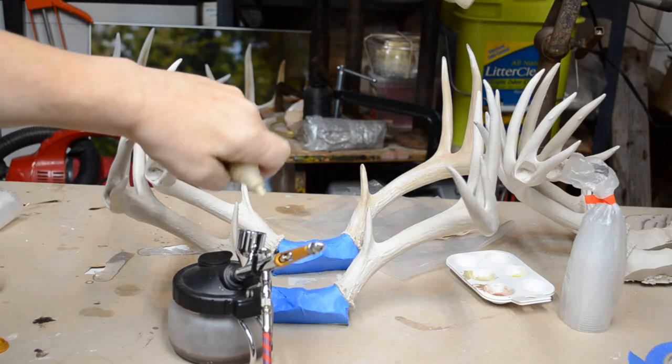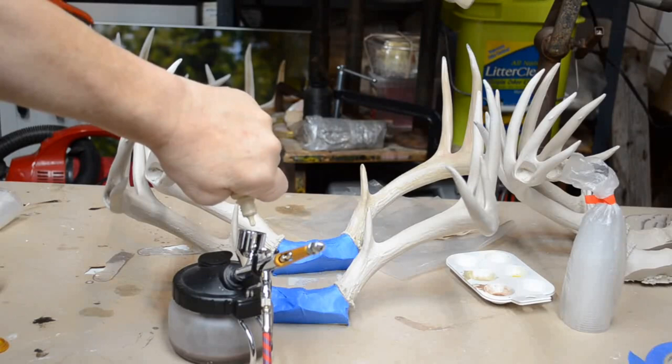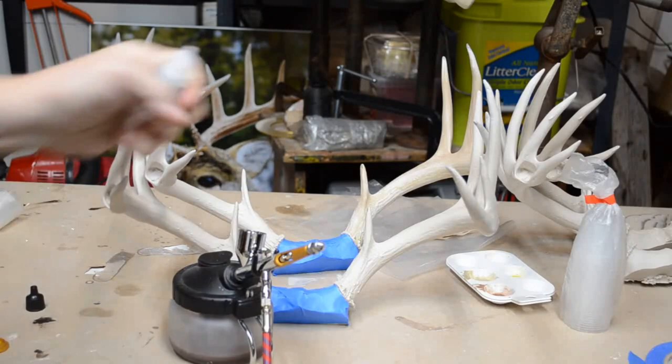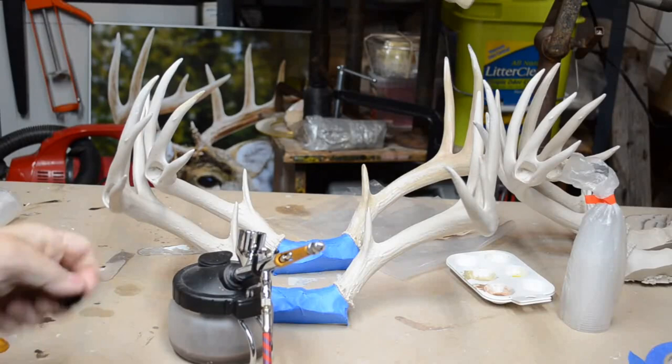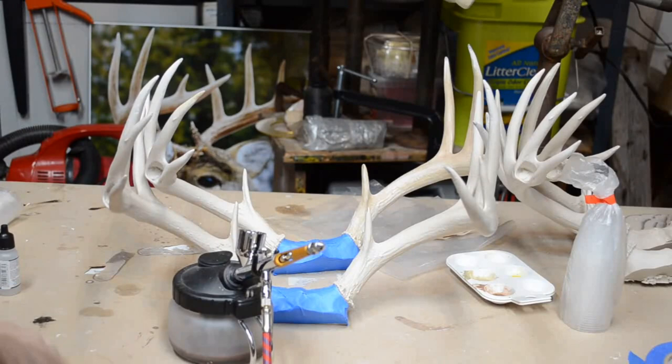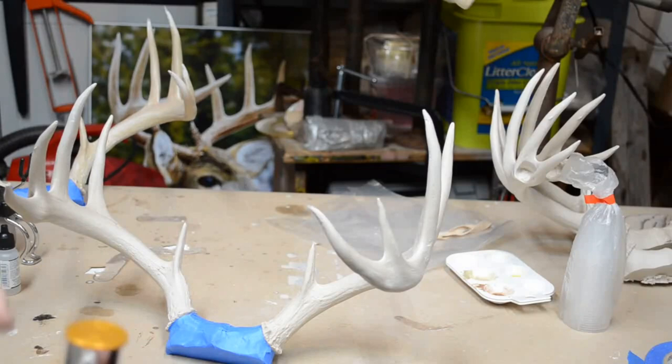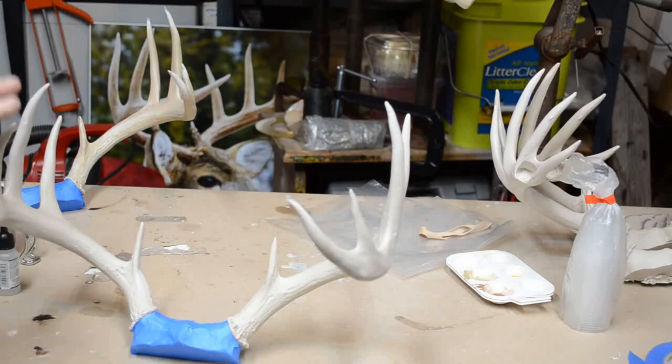I'm going to put a few drops of this into the cup on top of the airbrush. I'm going to add some thinner. I'm going to cap it. Nice, it has a cap, so you can't spill paint. I'm going to start painting. The first set I'll be painting will be the last set that was cast. And that's the set where all of the tines came out perfectly except for the one on the end. And that's been repaired, so let's paint.